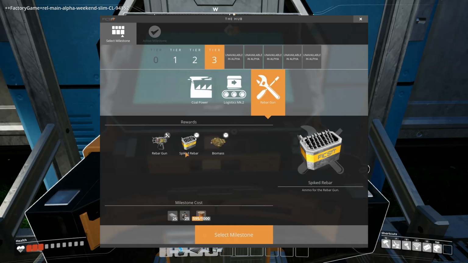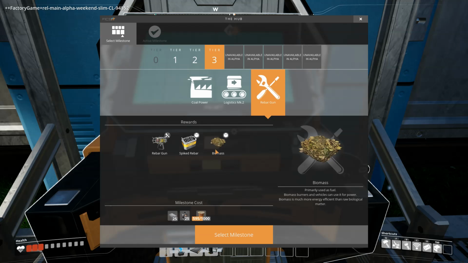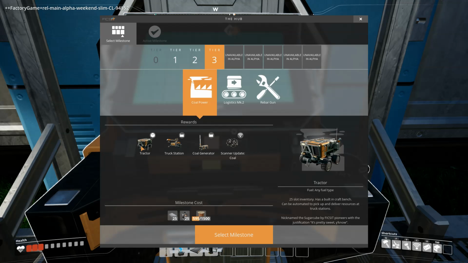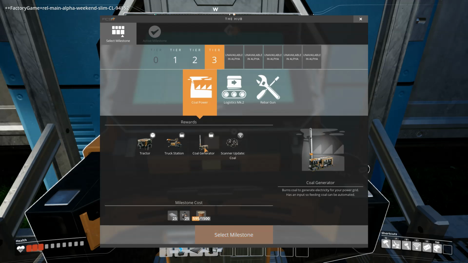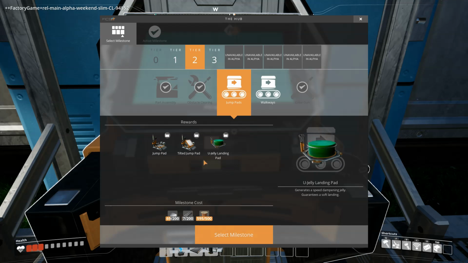Oh, nice. We actually get a gun. It provides a ranged weapon for self-defense. Yeah, that's awesome. Biomass, but we already have biomass. That's weird that it's giving us biomass a second time. I'm not sure why when we've already unlocked it. I have no idea. So that's freaking awesome. We can move on to coal power, which hopefully lasts a lot longer than the current power that we have, which is absolutely terrible.